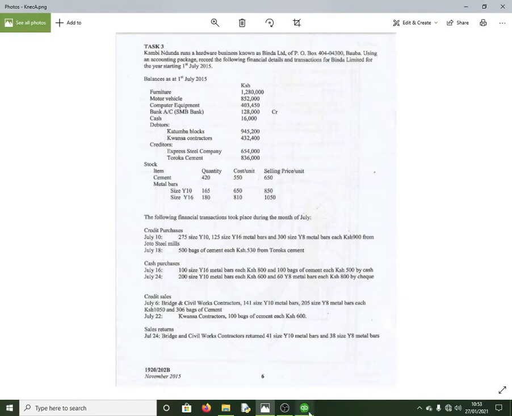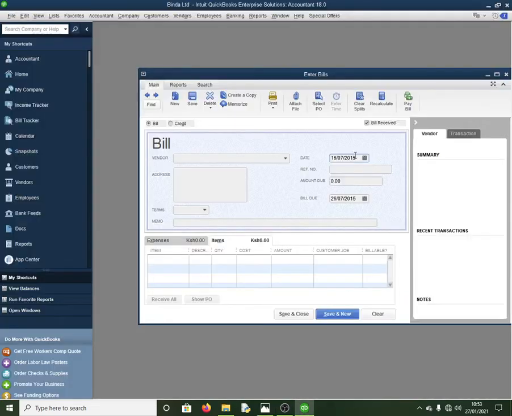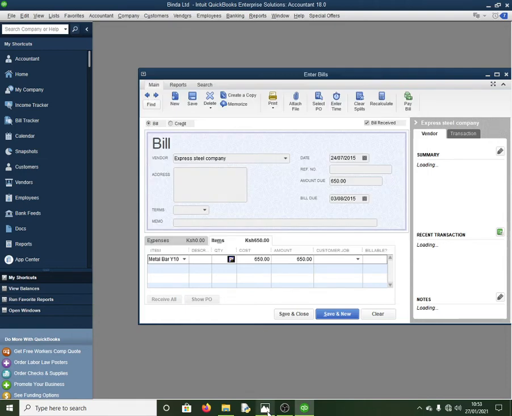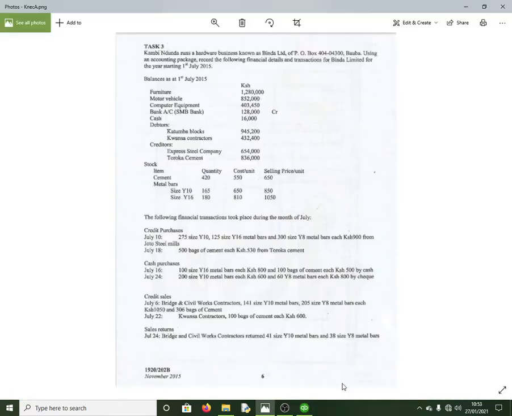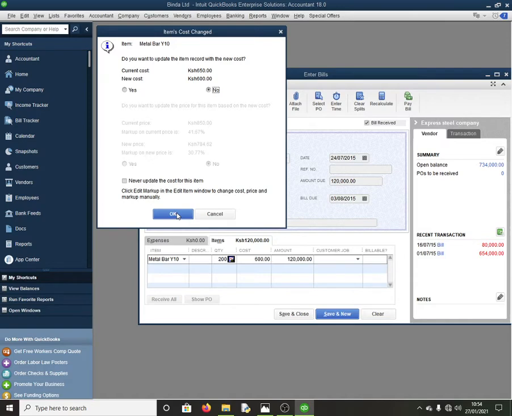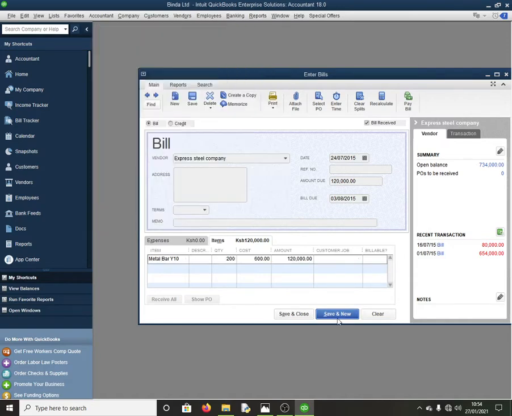That is the next date, which is 24th. So here we are supposed to put 24th, and let's buy from this guy again. Y10, yes. 200 at 600. In this case, save and new. Yes.